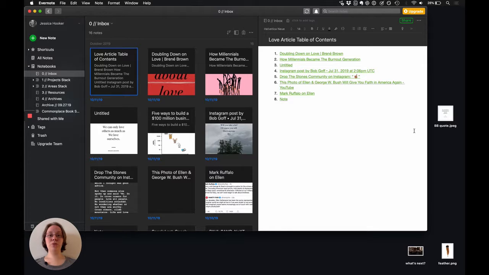Evernote is a great tool for gathering a lot of information. One of the things I like most about the building a second brain model is that it doesn't require a lot of organization on the front end. But things like adding my own thoughts in a different color or creating a table of contents go a long way toward me being able to sort through that information in an effective way so that I can then go the next step and do something else with it.